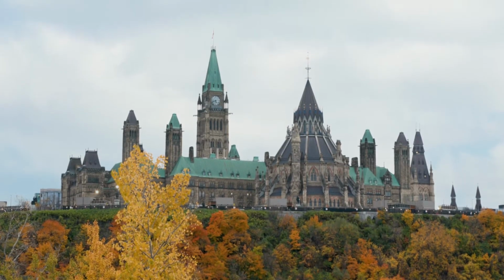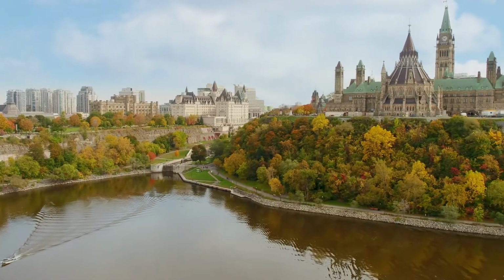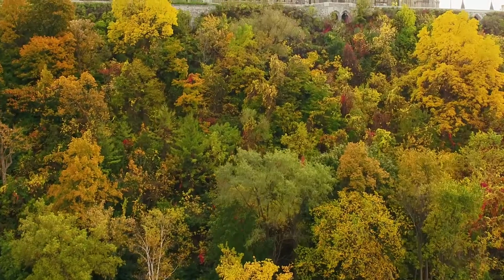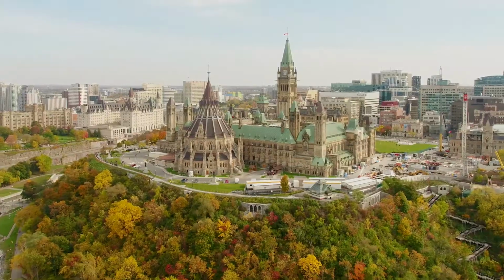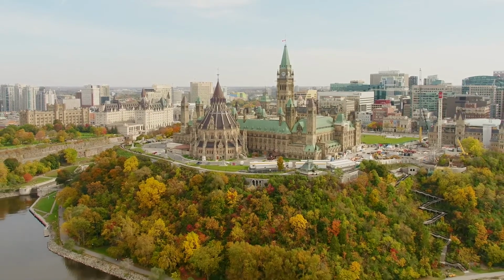My favorite part of the Parliament Hill escarpment is, while you're going through it, you feel like you're going through Canada. You've got the river, you have forests, you have the animals, the trees, the vegetation, and all throughout you can take a look at the Parliament Hill buildings, which feel like they hold the area and the whole country together.